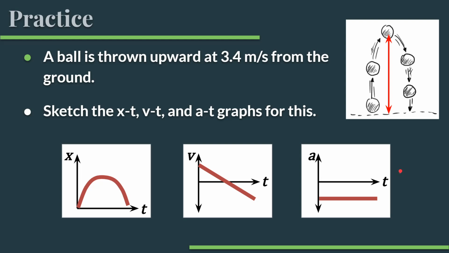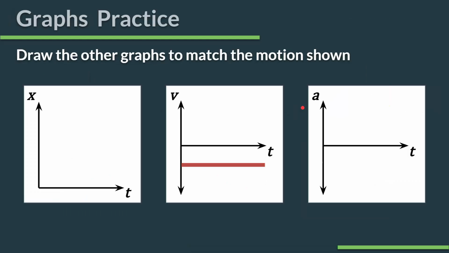All right, let's try to draw some more just for some practice before we get to the card sort. So here is a VT graph. I would like you to take a moment on your paper and even converse with your neighbor if you want to and see if you can draw what the XT and AT graphs would look like that show the same motion that's represented in this VT graph. I'm going to start a 33-second timer so that you guys have some time to sketch out your two graphs. Again, if you're not sure, turn and talk to your neighbor, and then we'll go over it when this timer goes off.